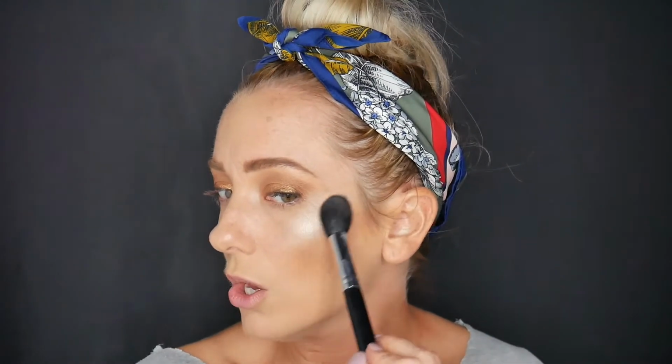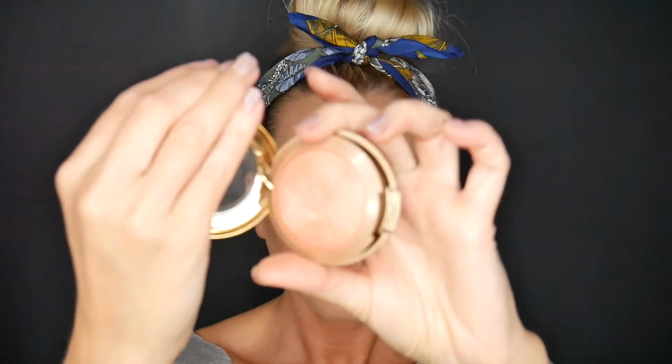Then apply the highlighter to the top of my cheekbones where the sun would naturally hit it. Ooh, look at that glow. Alrighty, so now I'm going to move on to my blush, which is by Milani. It's a baked blush in the shade Luminoso. It's the most beautiful blush that I've used. And I apply it to the apples of my cheek right in here.